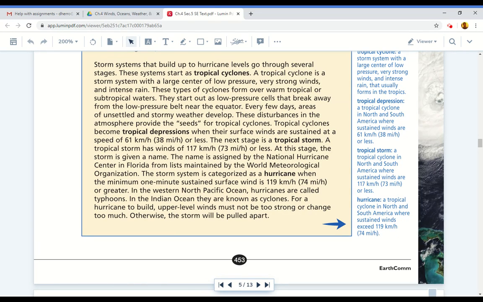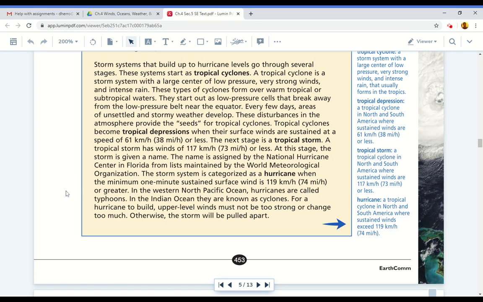At this stage, the storm is given a name. The name is assigned by the National Hurricane Center in Florida from lists maintained by the World Meteorological Organization. The storm system is categorized as a hurricane when the minimum 1-minute sustained surface wind is 119 kilometers per hour or 74 miles per hour or greater.